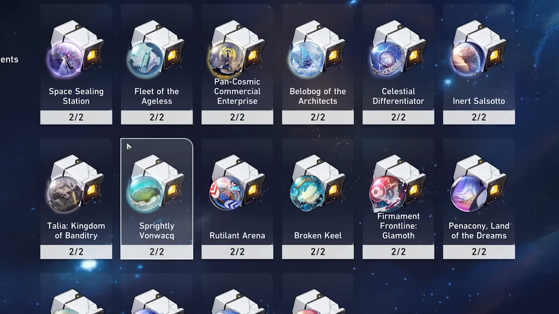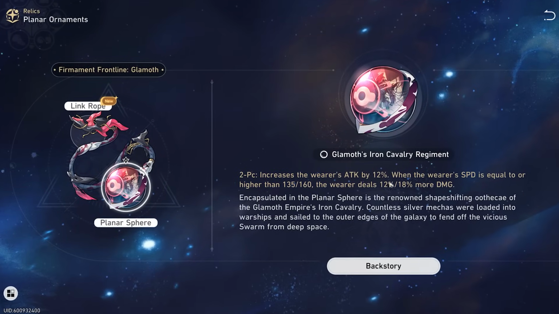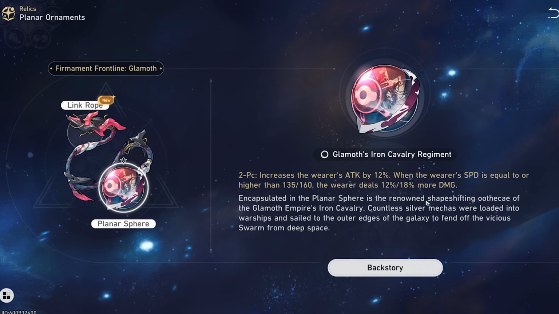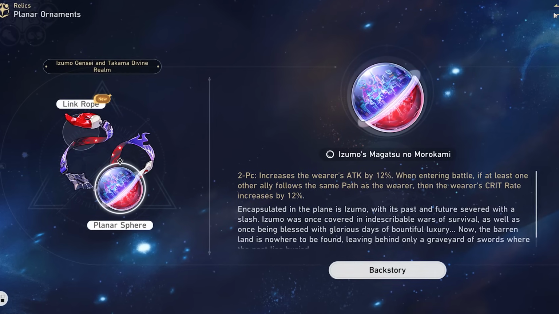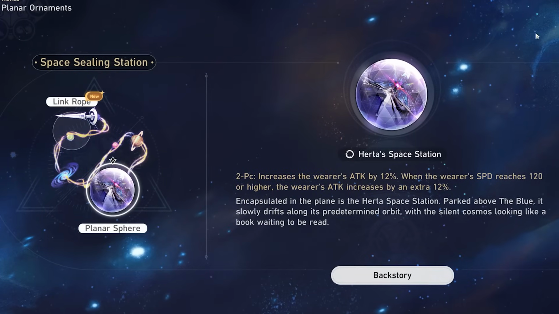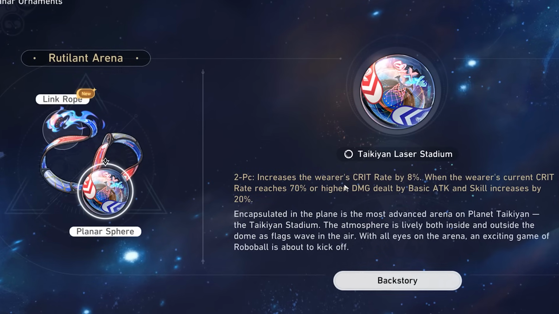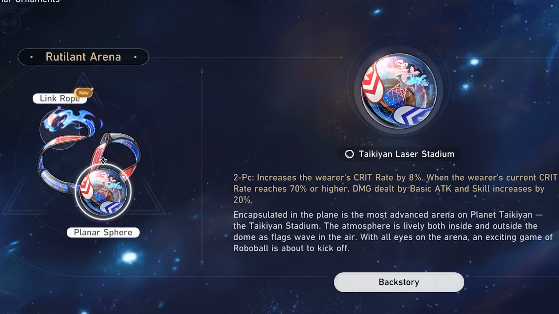For the planar ornaments, I'm a big fan of Fleet of the Ageless for the increase in attack and then also damage increase based on the speed we can get. Izumo Gensei, if we can run another Hunt character, could also be good. Space Sealing Station, more attack is never a bad thing. Brilliant Arena could also be fairly good as well if we can get 70% crit rate. This could be really good.